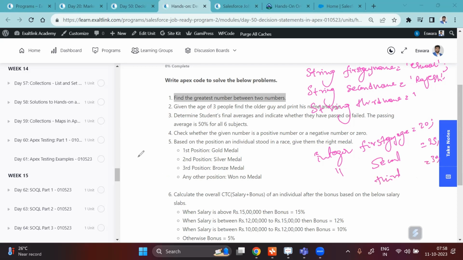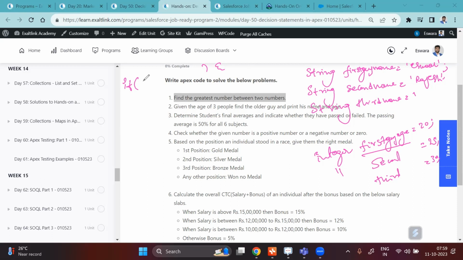In this case, what can you do? You can simply use the same if else block. If first guy age greater than second guy age, and the same way first guy age greater than the third guy age. In that case, what will happen?